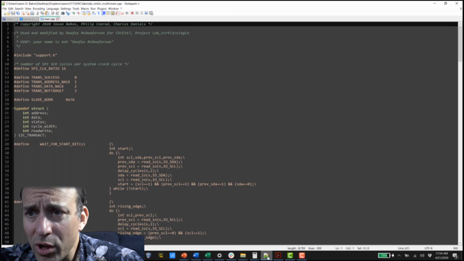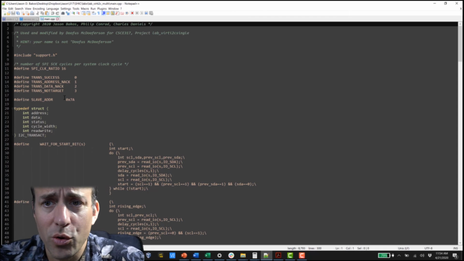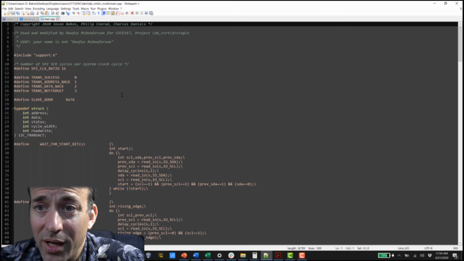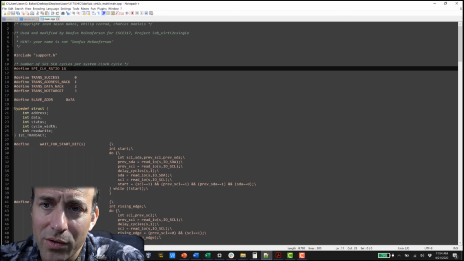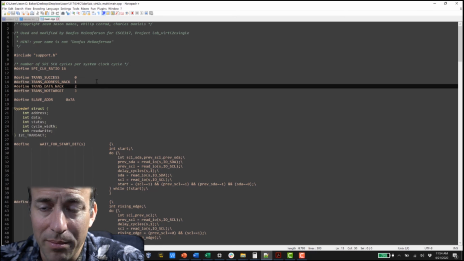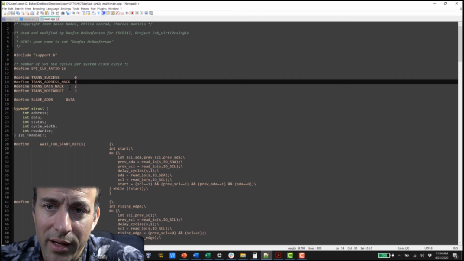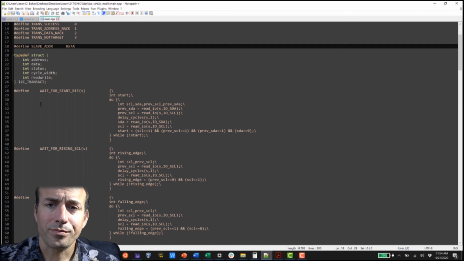So I will also pull up the code just to give you a quick tour here. So this is the main.cpp file that you'll be receiving. We may make a few changes before we release it, but this should be more or less what you see. There's this SPI clock ratio 16, which obviously does not apply. That should have been taken out. There's a few defines here that I'll talk about more in a bit. The slave address is also defined as a constant.